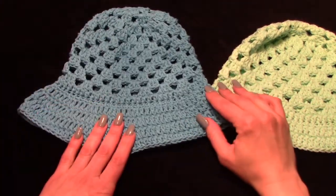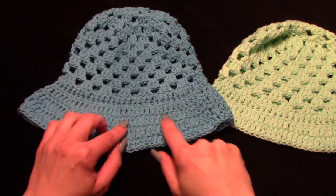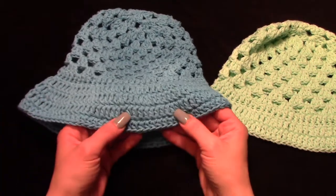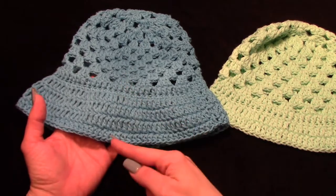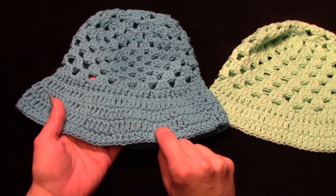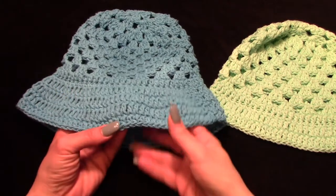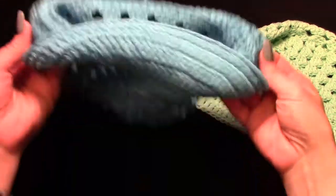Now what I did was I did the increase row with the 3 double crochet and then 2 in the next, and then with the second increase row on the brim, I did 4 double crochet, 1 in each, and then 2 in the next. And for the last row on the double crochet here, because you got 1, 2, 3 rows of double crochet to end off for the brim, I didn't do an increase on this double crochet, which is row 16, right? Because this is 14, 15, 16, and then I had a bit left, so I just did 1 row of half double crochet all the way around just to finish off the yarn. All that's optional.